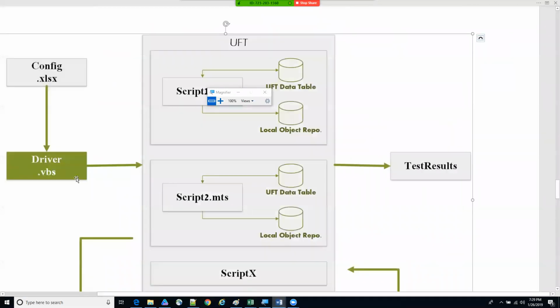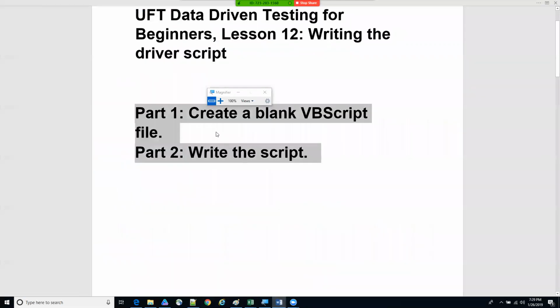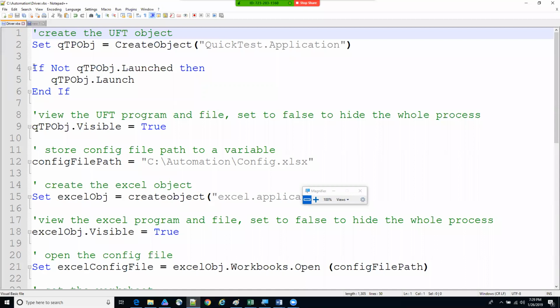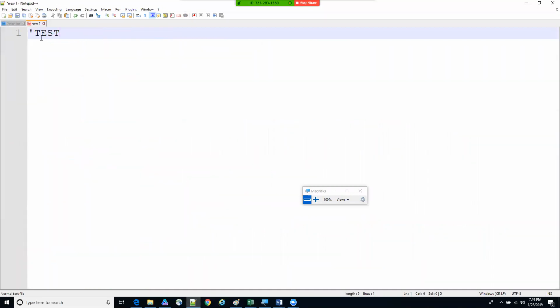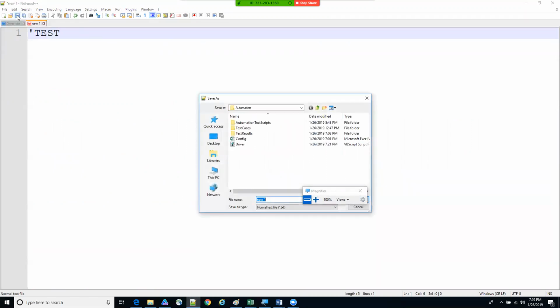So let's just work on this driver script. First one, create a blank VB script file. I already created that, but I'd like to show you. I simply open a notepad, type something here and say save.